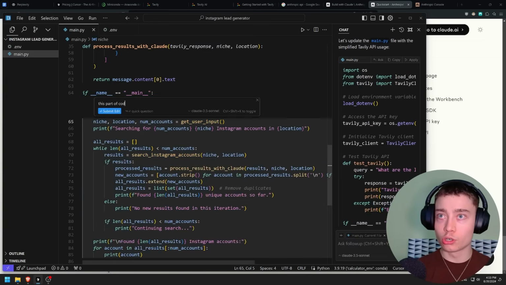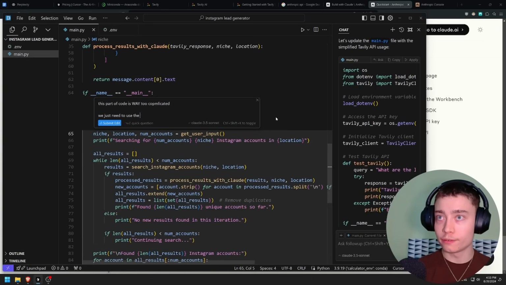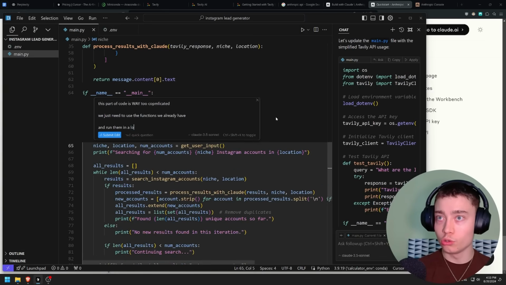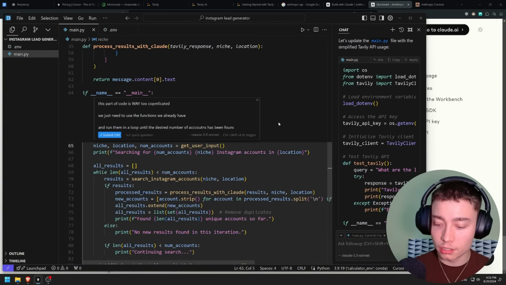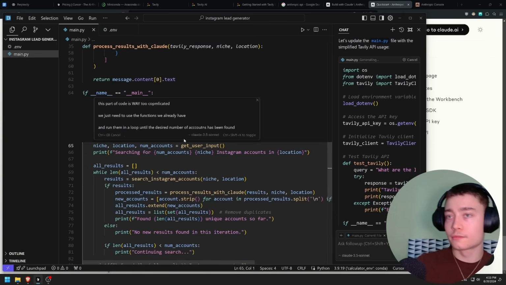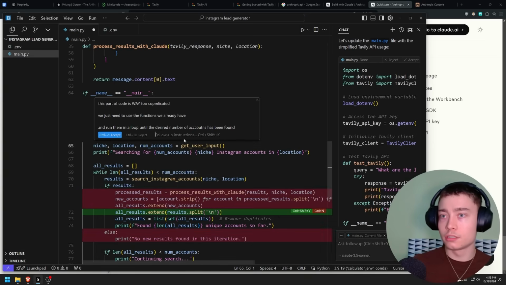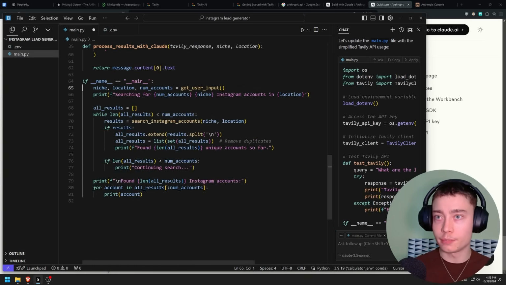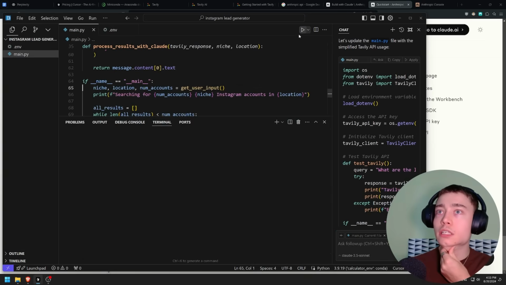This part of code is way too complicated. We just need to use the functions we already have and run them in a loop until the desired number of accounts has been found. Control accept. Let's see.